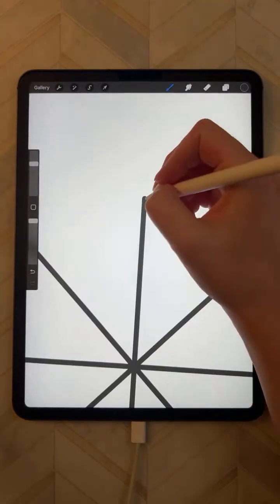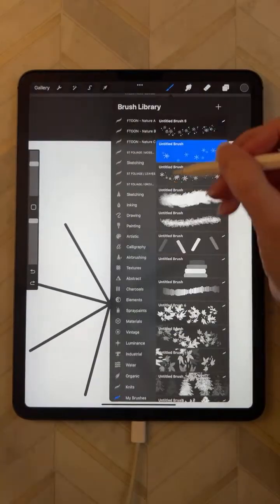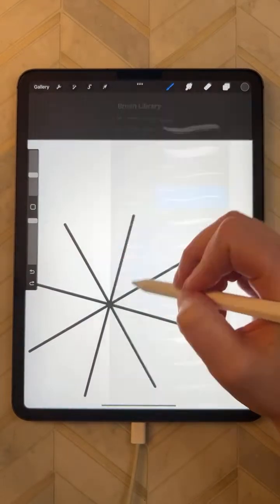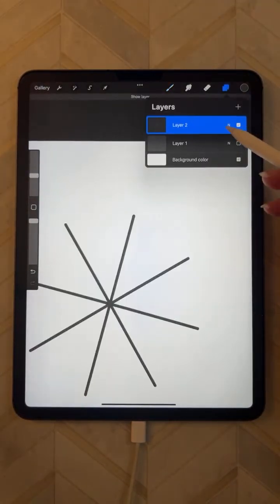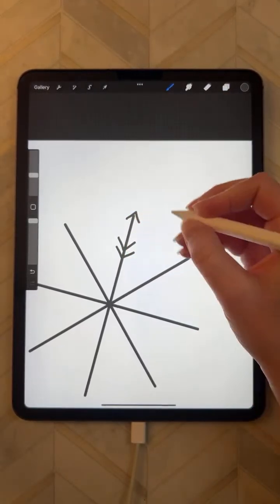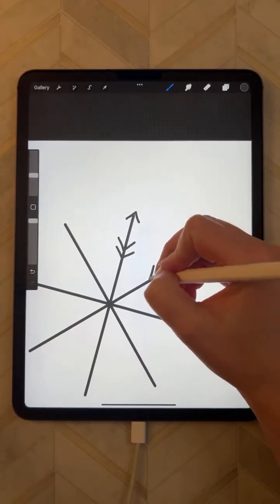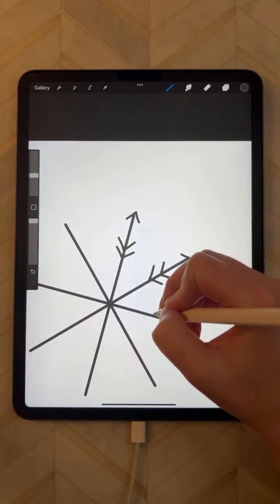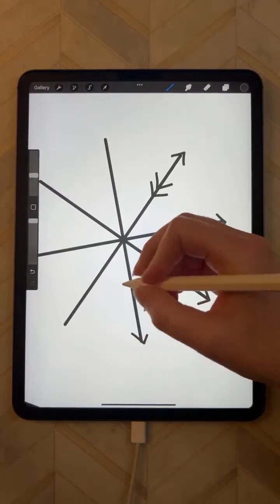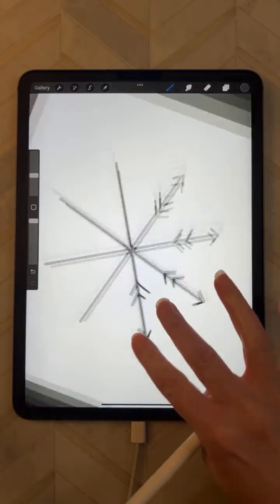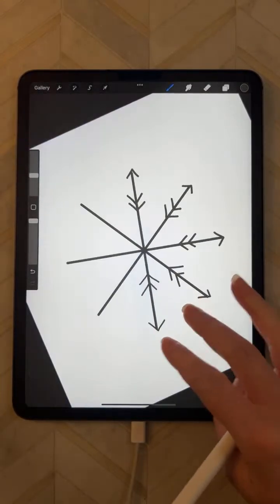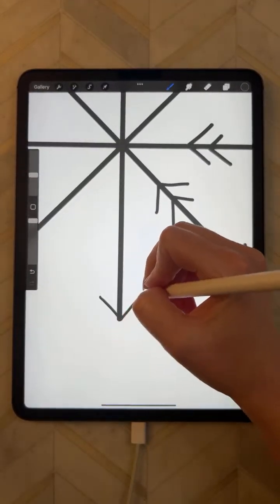And then from here, no, don't do that. Let me go back to calligraphy, monoline. So now that I have those all on one layer, I can just draw directly on it and make my own design. I'm just gonna do a design I know worked well for my previous ones. I'm not really worrying about it being, like I said, perfect. I just find it looks more organic this way.